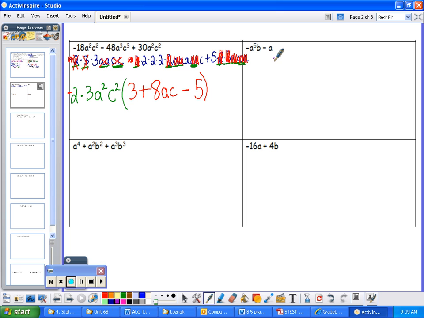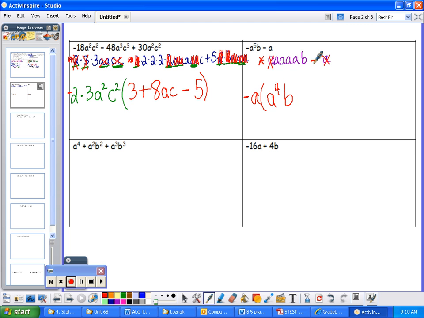Next one isn't too bad. So I have 5 A's, 1 B, and an A. So what do they have in common? Looks like they just have an A in common. So I can take out this A, and I can take out this A. There's a minus sign here and a negative. Now, anytime the first sign is negative, you really want to pull out a negative A. So if I've already used this negative here, so what do I have left? 4 positive A's and a B. A to the 4th, B.